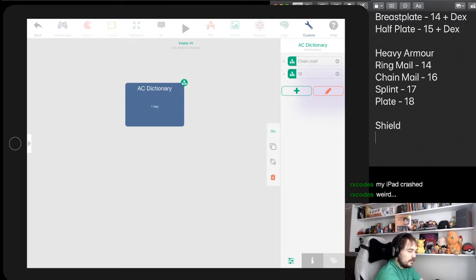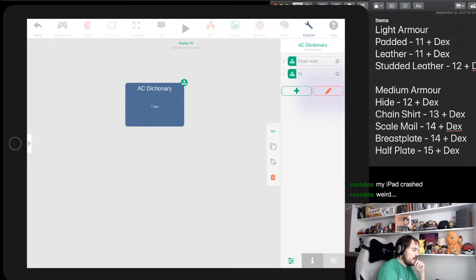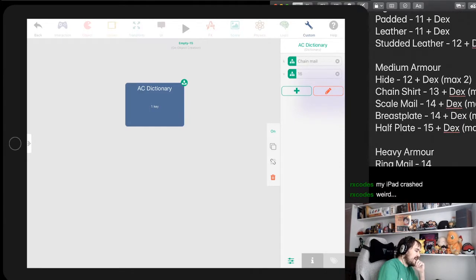And then a shield. There is only a shield. It gives you plus 2. So that's the difference. Is all of this armor is like... So there's a bunch that are... Oh, right. And these have limits. Max 2. Max 2. Right? And so that's what I'm gonna do about those limits. Max 2. Yes, because on D&D, so like you have, I'll bring up my character sheet again.